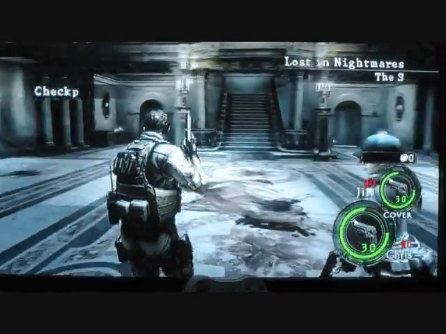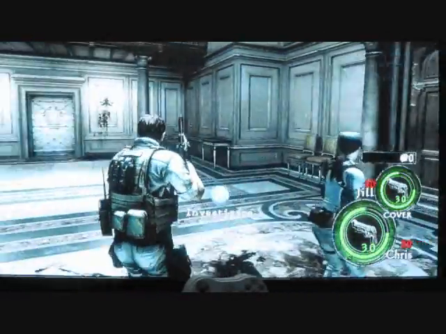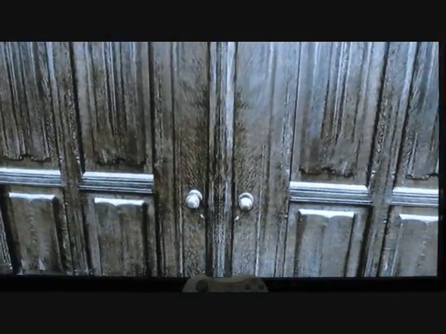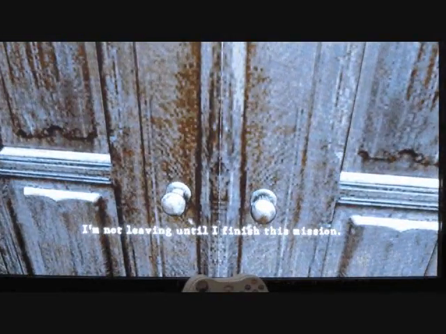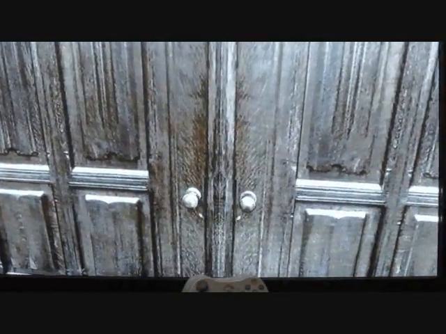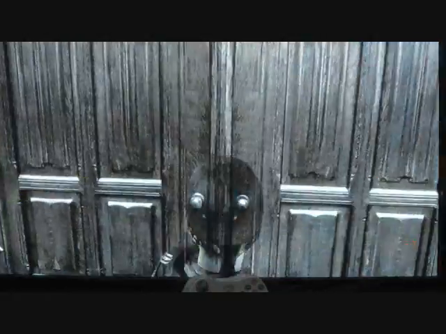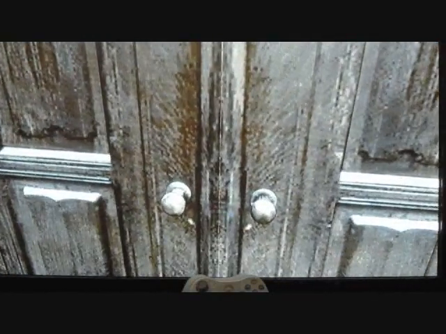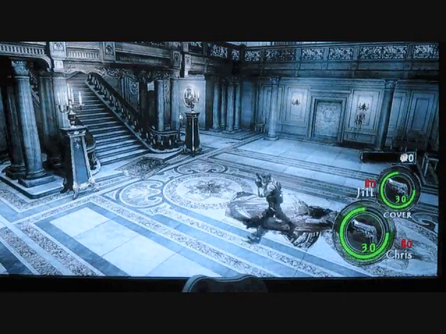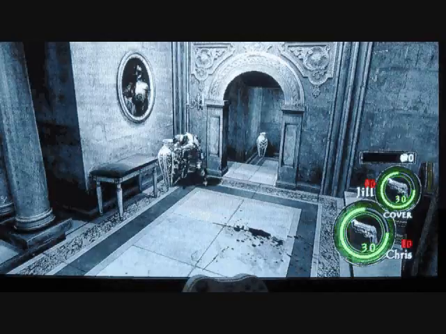The layout of the mansion in this one is pretty much the same as the original. And little Easter egg, if you go here and investigate, you just do it 3 times. One more time, and you get a little Easter egg, a tribute to the original game. You get the original camera angles. Yeah, I found this out just playing through, and I was like, what the hell, that's pretty cool.